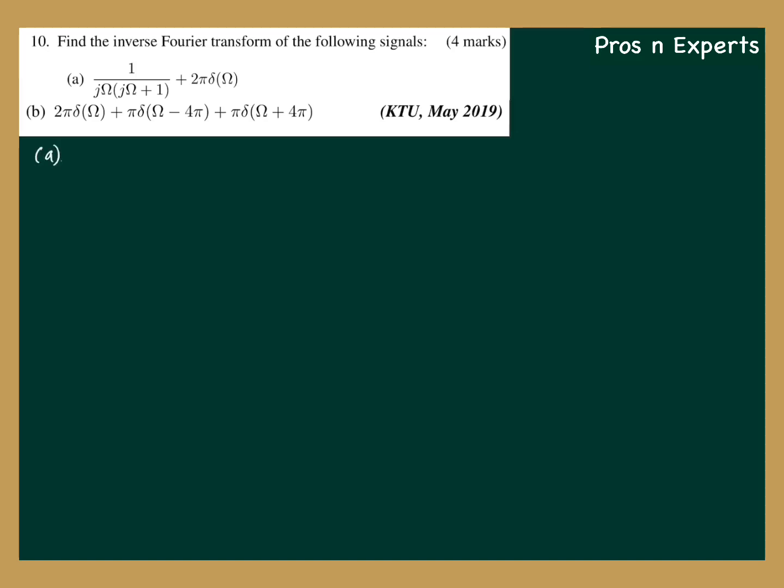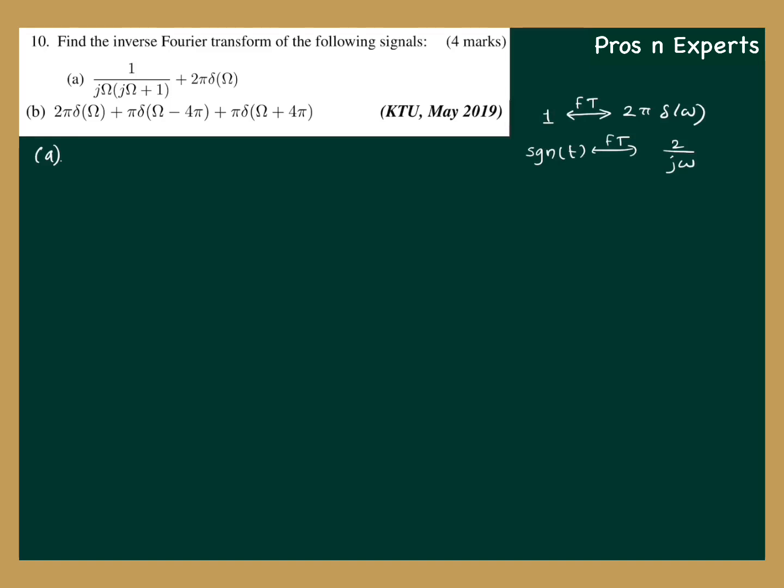So starting with question A, before solving it, you need to take note of three things. The first one is that the Fourier transform of the signal 1 is 2 pi delta of omega. It's an impulse function in the Fourier domain. The next is that the Fourier transform of signum of t is 2 by j omega. We have already done this, I think in video number 10. So we have already seen this: the Fourier transform of signum of t is 2 by j omega.